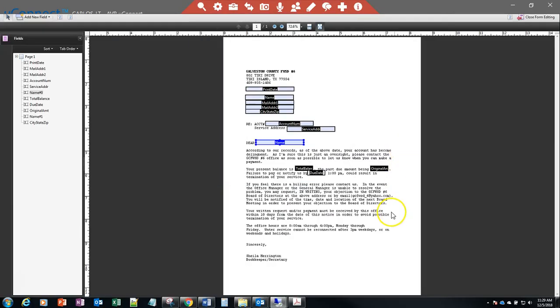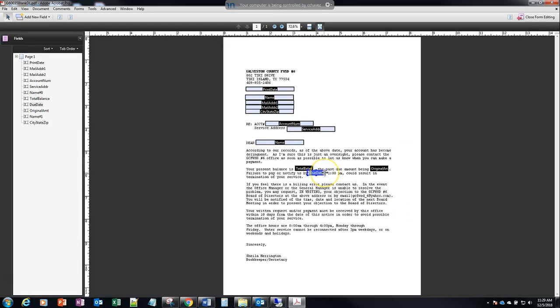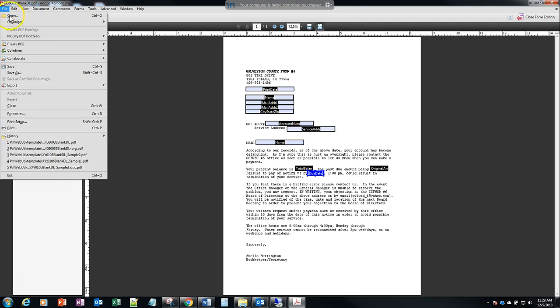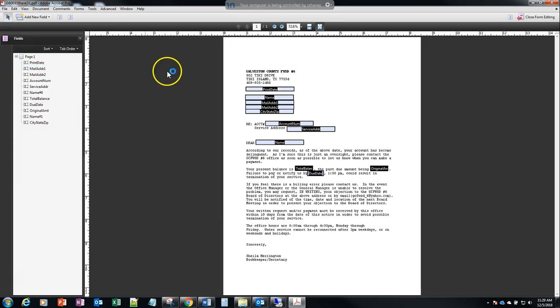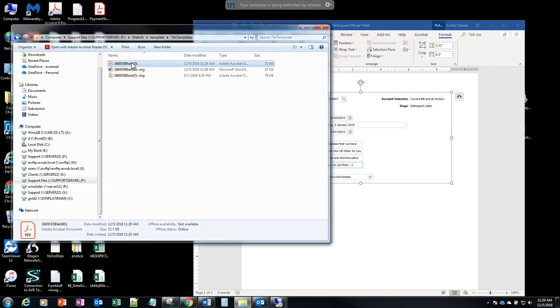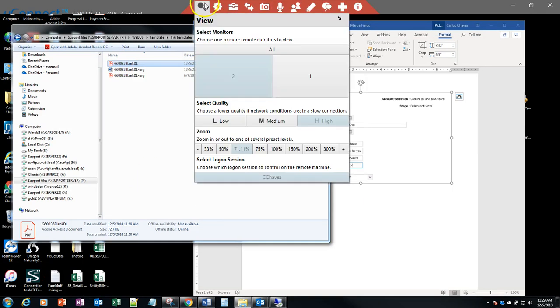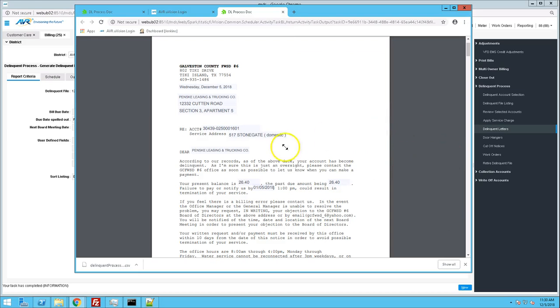Okay, let's go back over here. This is the field. First thing first, let's close this box a little bit. Now there's the comma. Now with my keyboard, I'm going to go down a couple spaces there. Okay, so I just made another change, right? So we're going to go through the same steps. Save this, save my changes, close this, copy my template to my test environment and repeat this test.